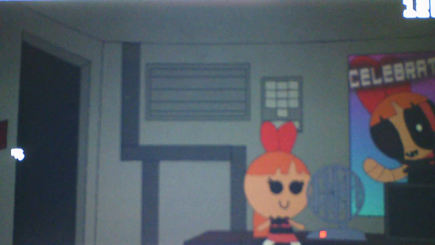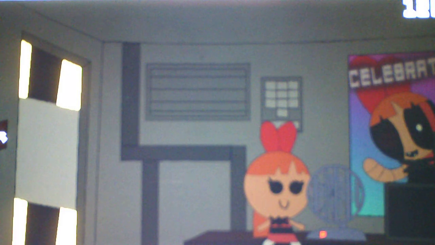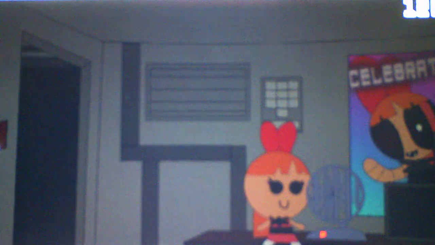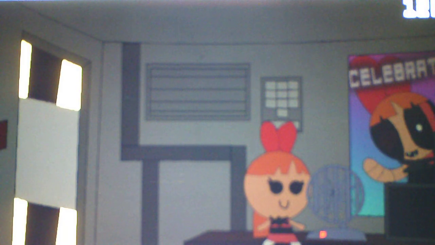Okay, so... okay. I'm only going to recharge the incoming Brick button from time to time, since he's moving slower, so I don't have to do it as often. Okay, Blossom's at the right. Okay, I'm going to recharge the incoming Brick button right now. Wait, hold on. Okay. Left door is where she is. Okay.